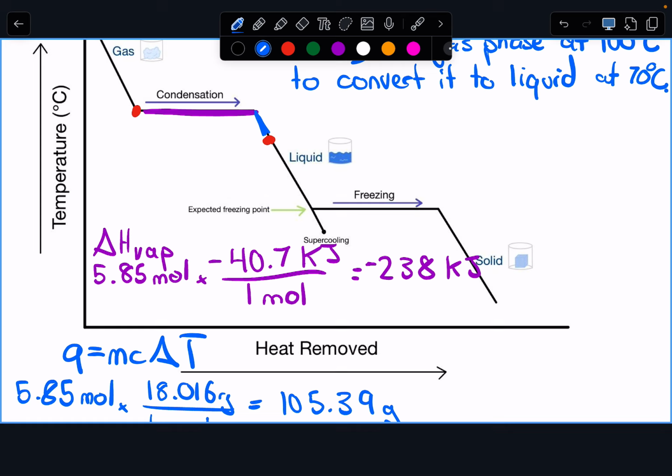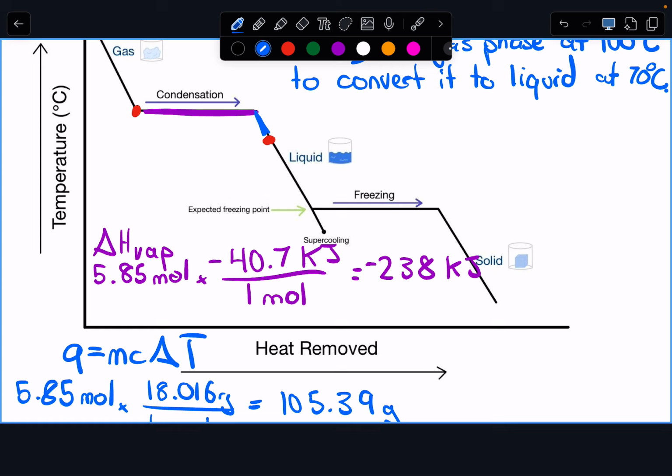Yeah, it's usually going to be, all of these ones, it's usually going to be either a 2 or 3 step process. So if there's a phase change and a temperature change, you have to treat those separately and add them together. Good to know. And that's why I said, like, drawing the curve can be helpful, because then you can isolate.